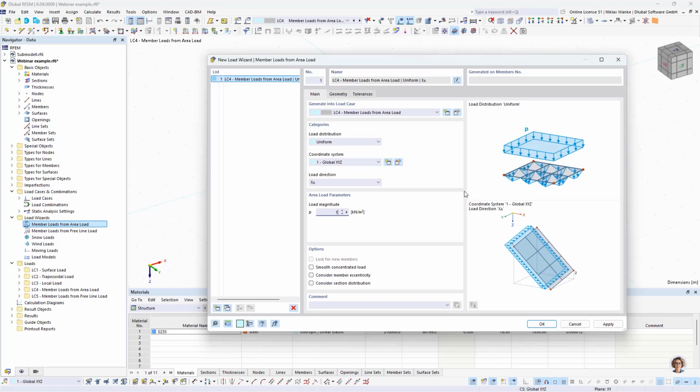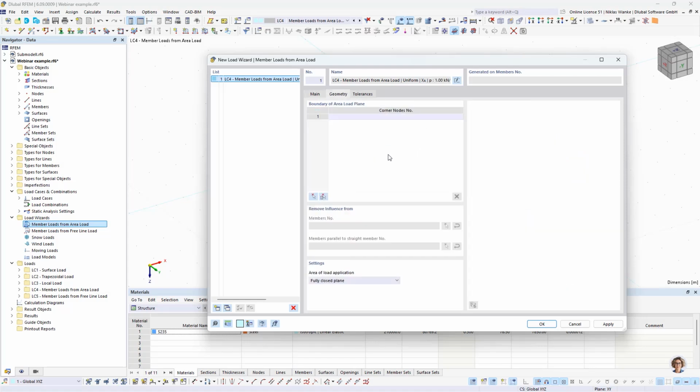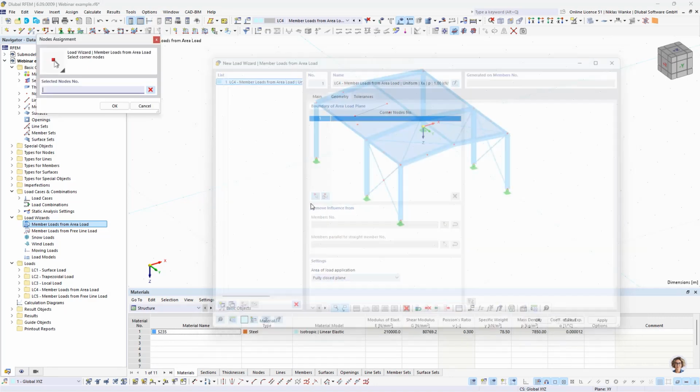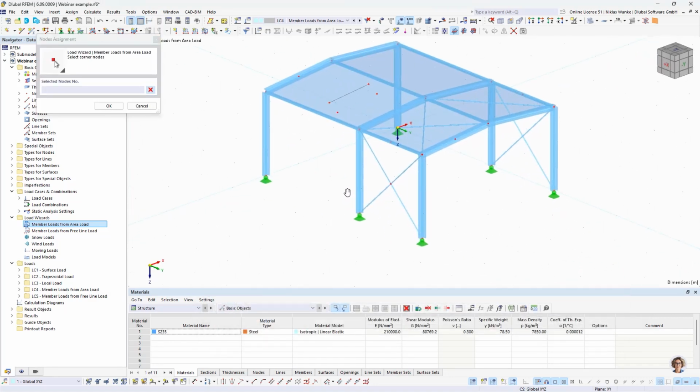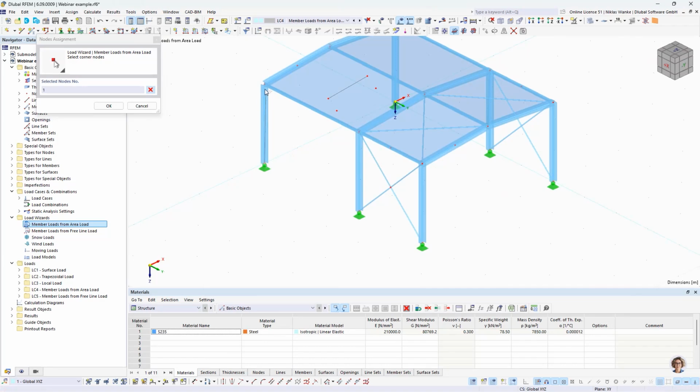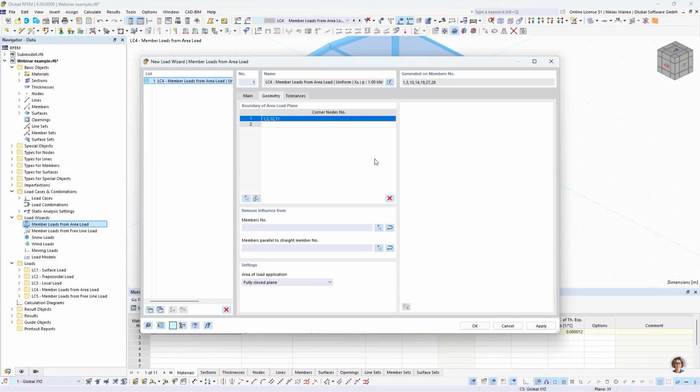And there's one thing we have to define to finish the input for this load wizard, and this would be the geometry of our surface load. Therefore, we can pick our corner nodes for the area we want to apply the load on. And I think the easiest way would be to pick the nodes in the main model. So I select the corner nodes here of our wall of the steel hall. And now we are ready to go and can press OK.